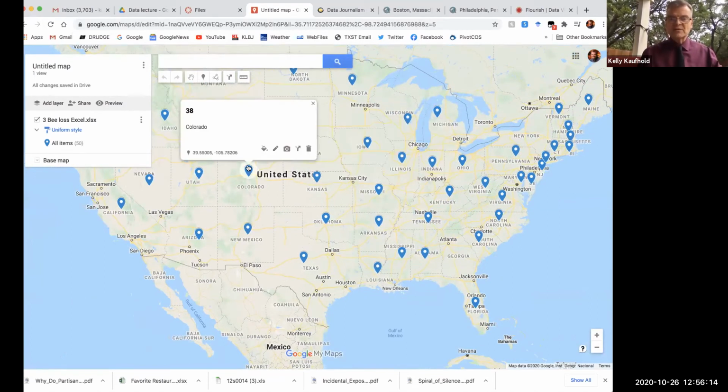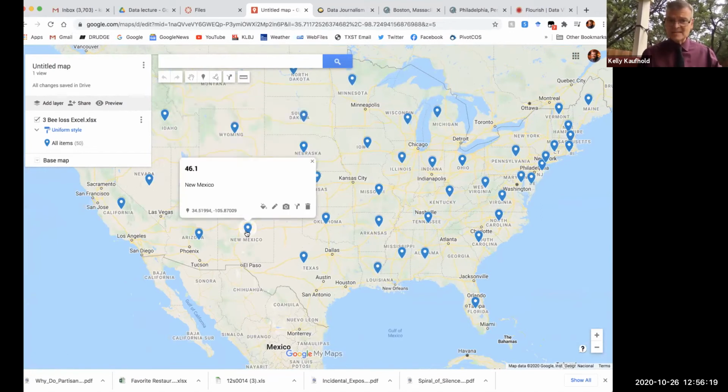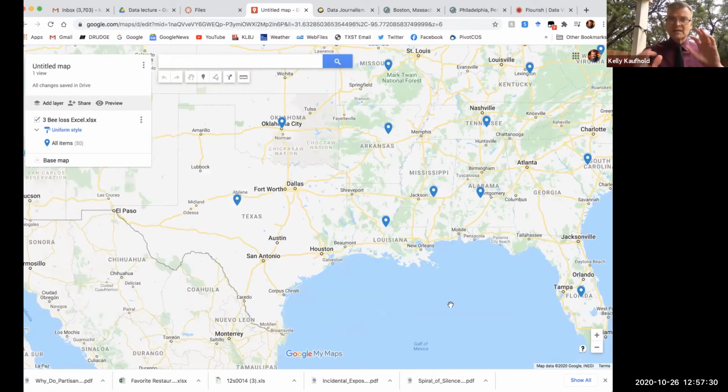So Missouri, 34%, Colorado, 38%. There's a better way to do this that I'm going to show you in a minute. But just like that, we've got an interactive map. It kind of looks like the infographic that I built this from, but there's a little more interactivity. Anyway, an interesting story that we told with Google Maps. Again, there's a better way to tell this with this data, and I'll show you what that is in a few minutes.